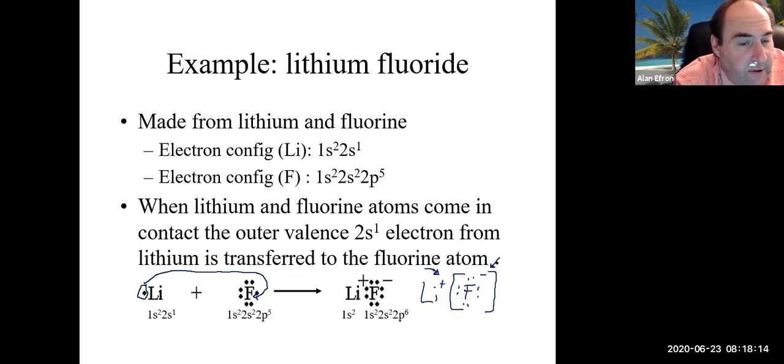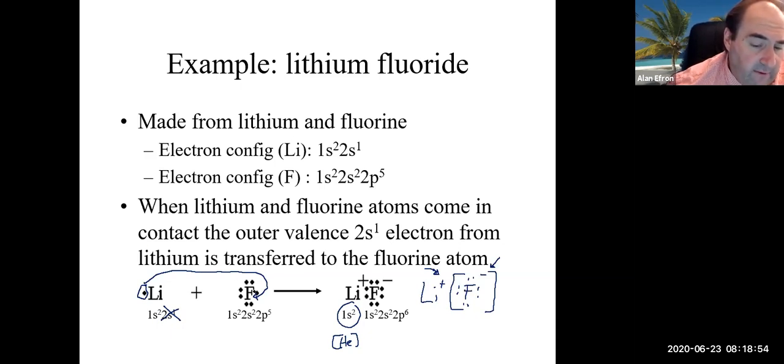Now, what happens in terms of electron configuration? Well, the lithium here is going to transfer its valence electron, which is here. This is its 1 valence electron. So when it transfers its 1 valence electron, the lithium on this side ends up as 1s2, which is the same electron configuration as helium on the periodic table. Lithium has now achieved the same electron configuration as helium. Remember, things with the same electron configuration are referred to as being isoelectronic with each other.